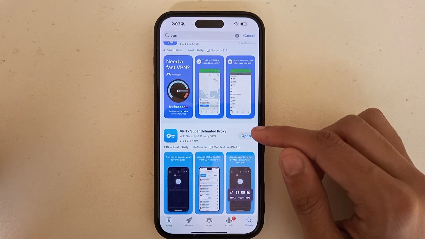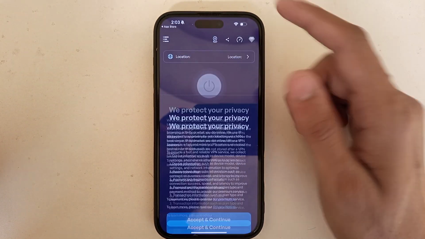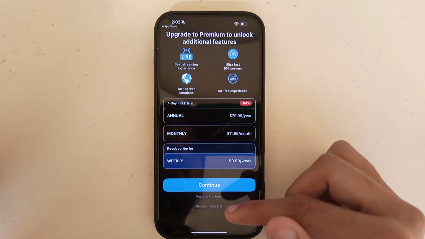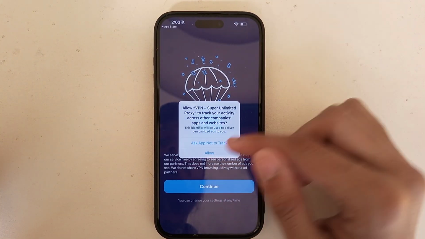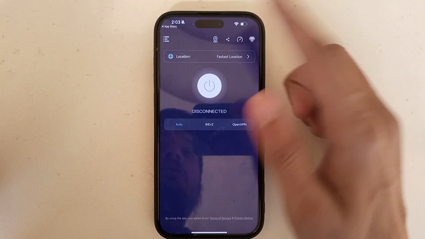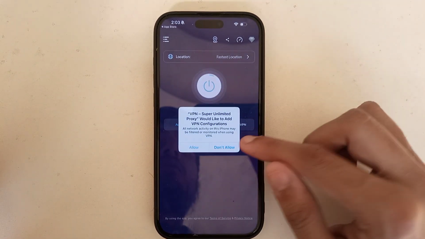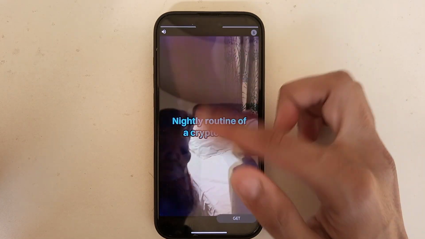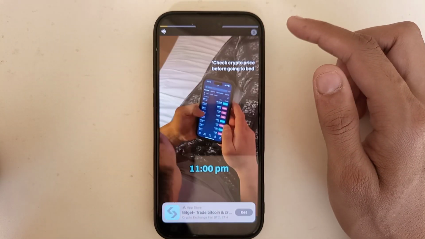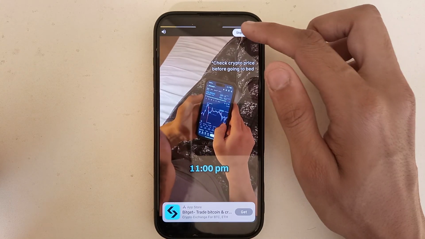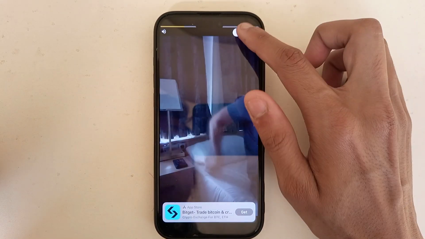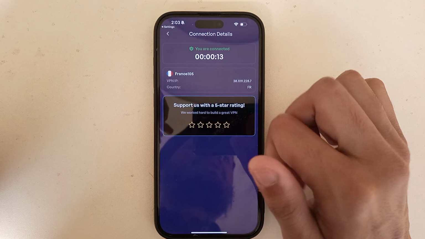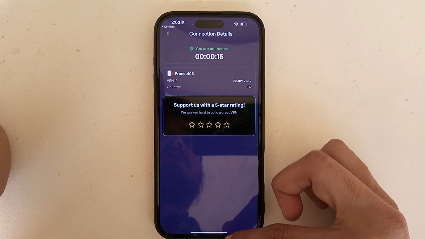So our app is just downloaded. Let's open it up. They might show you some ads as well. It's a free app, just like this, it's a free ad. So I will proceed with ads, and okay, now it's set up. I am just connecting to a VPN, and as you can see, it is asking my passcode. Ad will come up. And as you can see, okay, now I am connected to a France VPN.